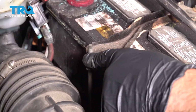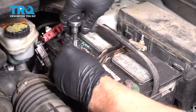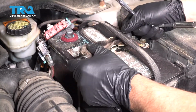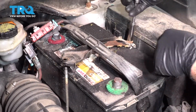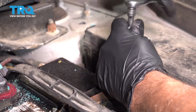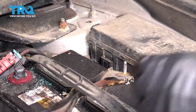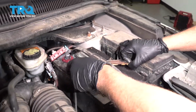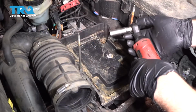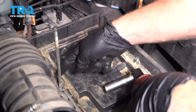Now we can take the bracket off, use a 10mm socket, loosen up the nuts. Take the nut off. Slide the bracket off, and grab the battery and slide it out. Now I'm going to use a 13mm socket. Take these two bolts out, and there's one nut over here.